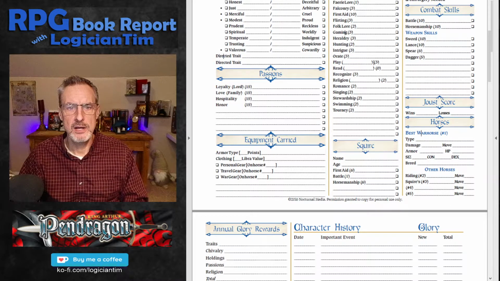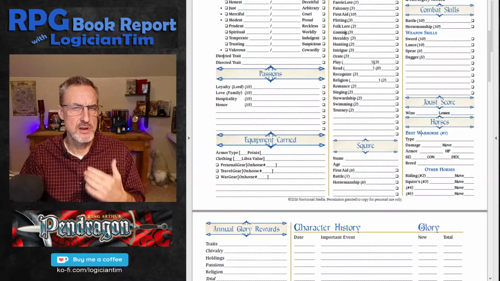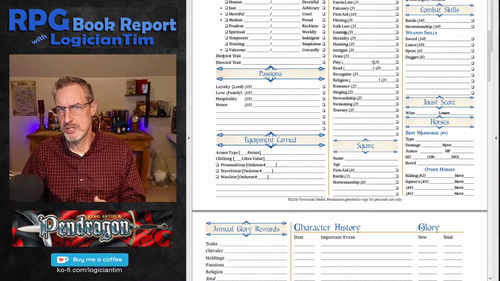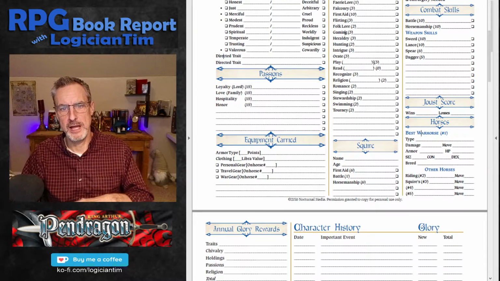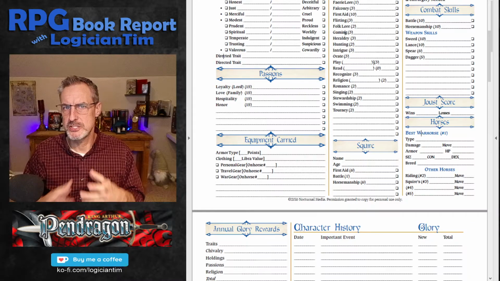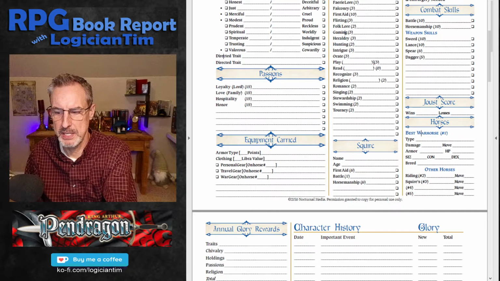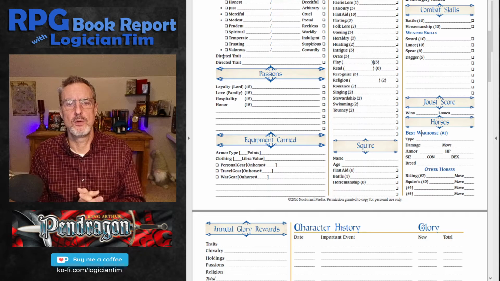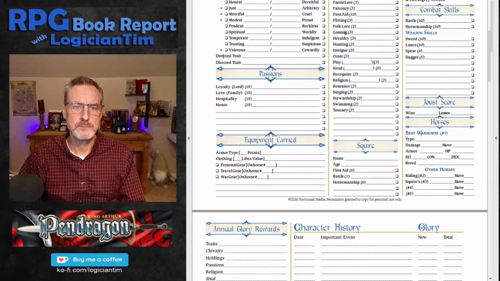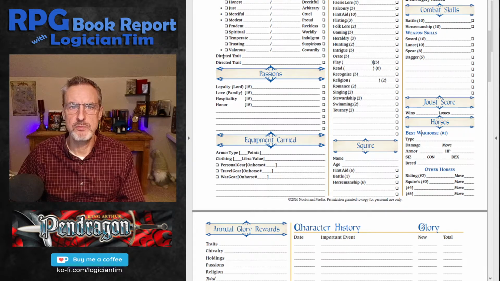Now your squire, this section right here. Once you're knighted, a squire will be given to you by the GM. And there's a whole section about squires and how they will play. I'm not going to be getting into those tonight, but just know that they do help you out with equipment and things like that. You know, make sure your armor's polished and ready to go at all times, right? So that's where your squire stuff will go.